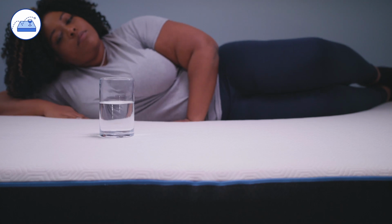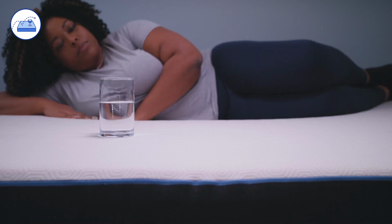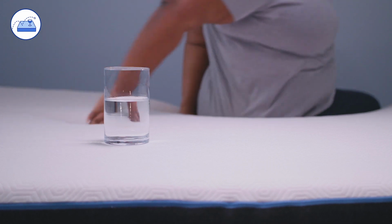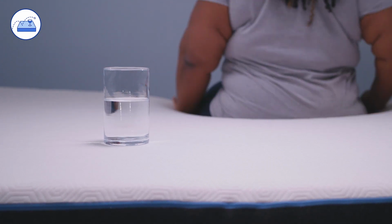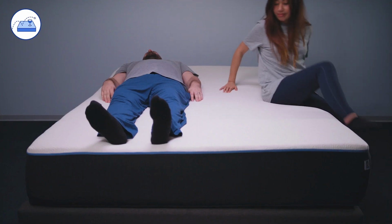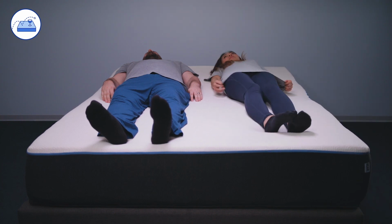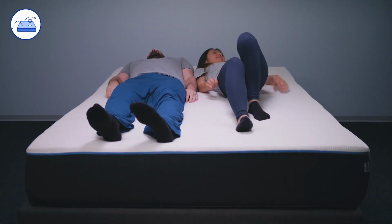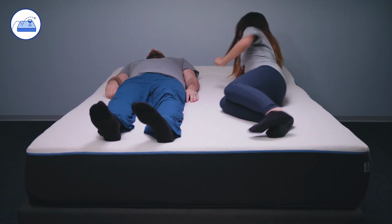All foam mattresses tend to isolate motion well, and the Bear Pro was no different. The 5 inches of softer foam in the comfort layer really help absorb motion across the surface of the bed. Even when testing the bed with multiple people tossing and turning on the mattress, we noticed very little motion. Only the most sensitive sleepers will feel their sleep disturbed.